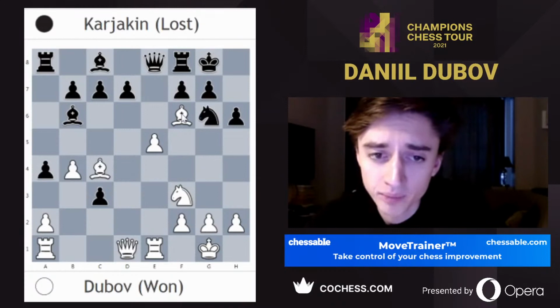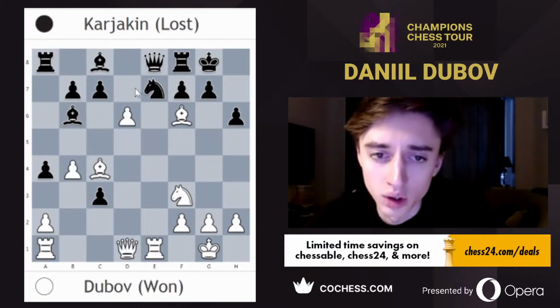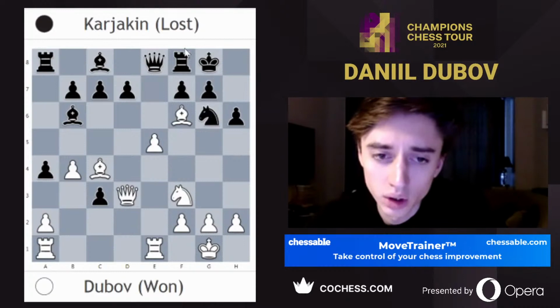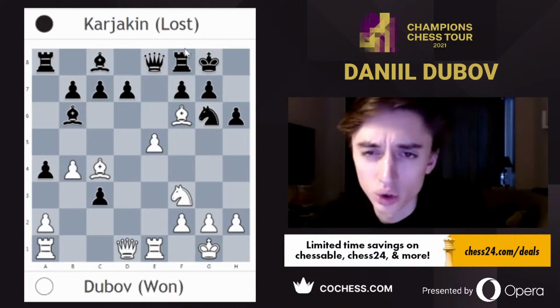So once again, there is no breakthrough like d5 or d6 just because of ed, and now three pieces start attacking a7, and after d takes a7, simply traps the rook. So he played knight g6 here, and this is a very important point where I made a mistake. So I went queen d3. Let's first look at the game, and then I'll show you why this is a mistake. So I went queen d3.